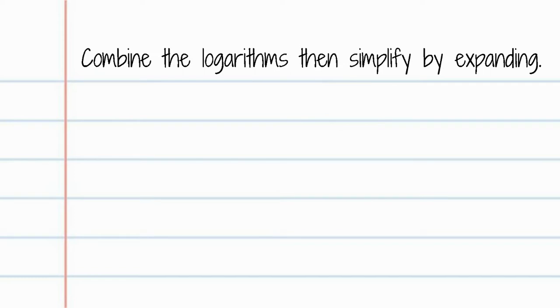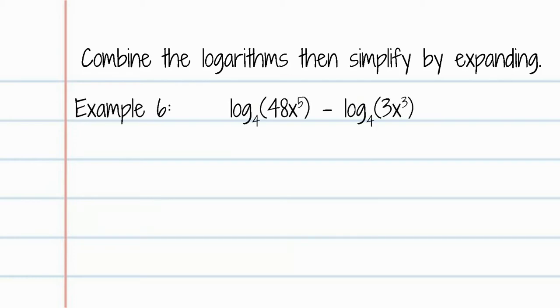Okay. What we're going to do now is combine the logarithms and then simplify by expanding. What I mean by that is it's going to start off with 2 logs. In order to simplify this, we're going to put them together and then bring them back apart again. I know that seems a little silly, but sometimes we have to multiply 2 things together so that we can add something in and then refactor it. That's kind of like that. You might not know what I'm talking about, and that's fine if you don't.